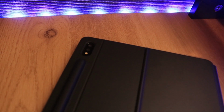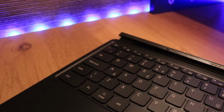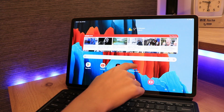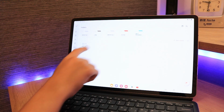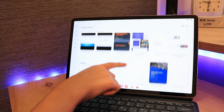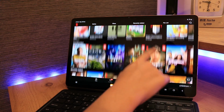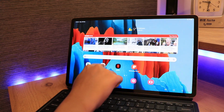But very quickly, most things have been fantastic. In terms of general wear and tear, the case still is fine. The keyboard works very well. The tablet itself, I haven't really felt that it's got scratches or anything like that. I guess this depends on the user as well, and I like to be quite careful with my things, and I think the case has helped with that. I'm not using a screen protector, so the fact that the screen's done quite well without one, I think that's a good sign.